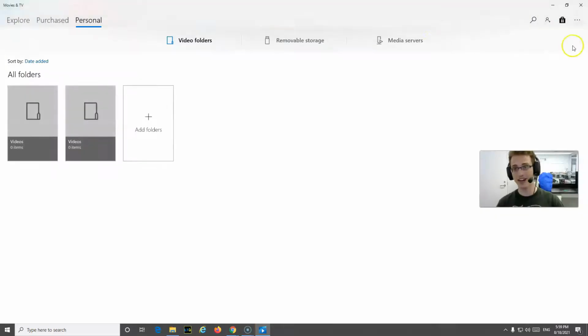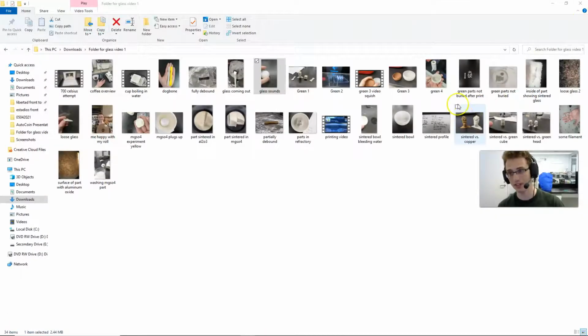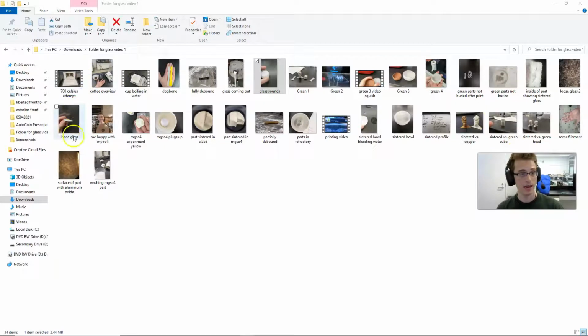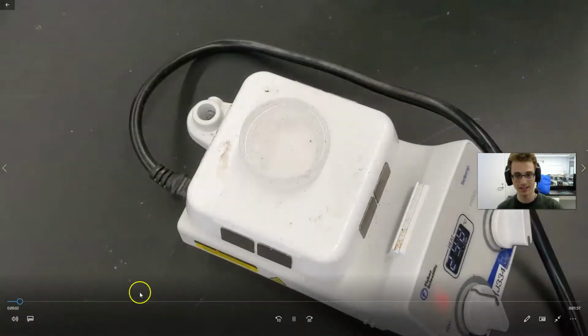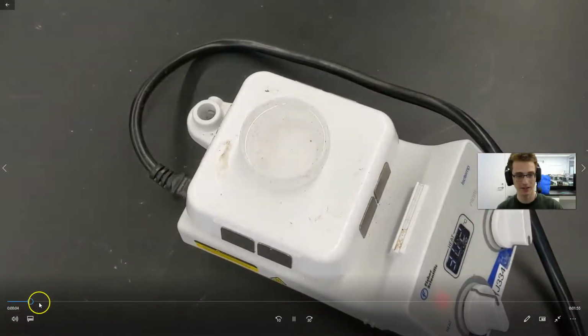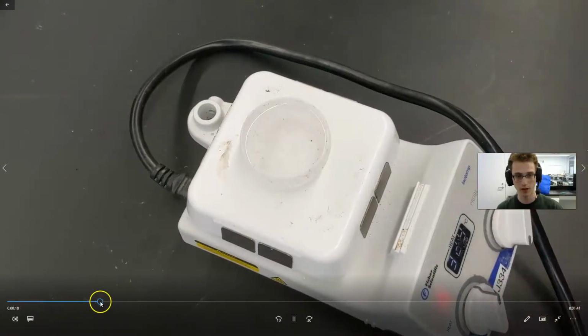So this is glass. It looks like glass. It feels like glass. It's not transparent quite yet. I think we can get it there though. And I think this will be the last video, this demo where we have the glass boiling water. So it does hold water.